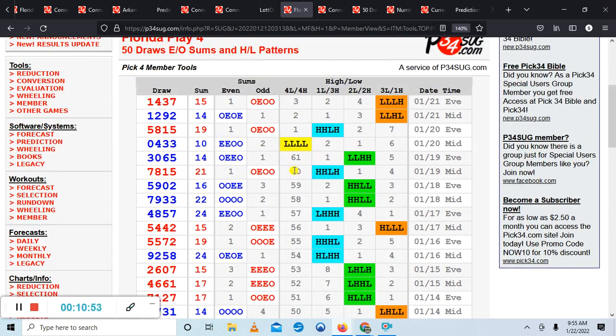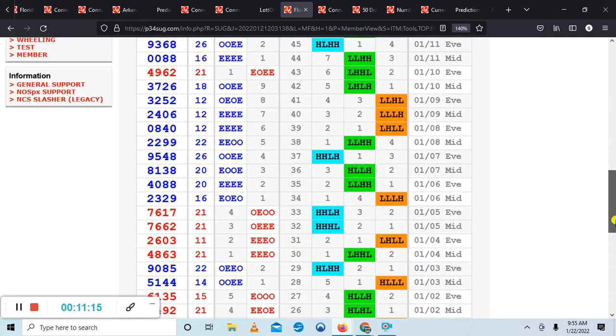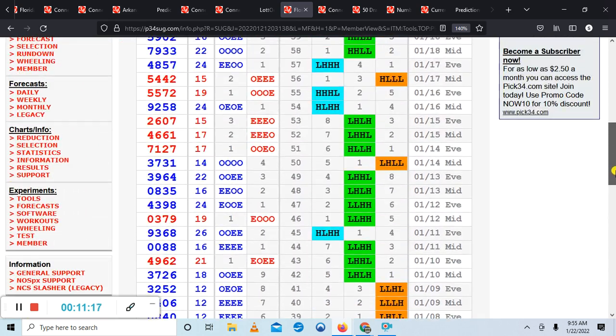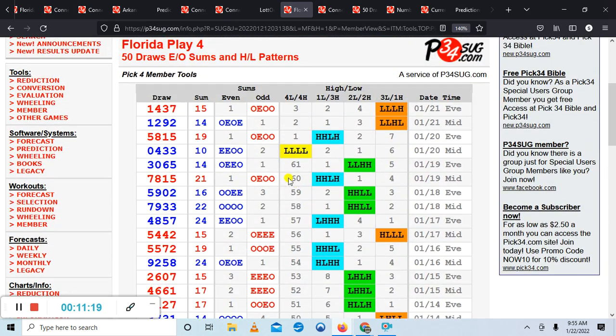So somebody in Florida playing that number will be playing for 61 days, midday and evening combined, and not hit nothing. Because then all their numbers they got, you got 5, 6, 7, 8, 5, 6, 7, 8. You got 1, 2, 3, 4. Those numbers you're wasting because they follow each other. So if they haven't come out, I wouldn't be playing them. You understand? Okay, so I hope that helps you.